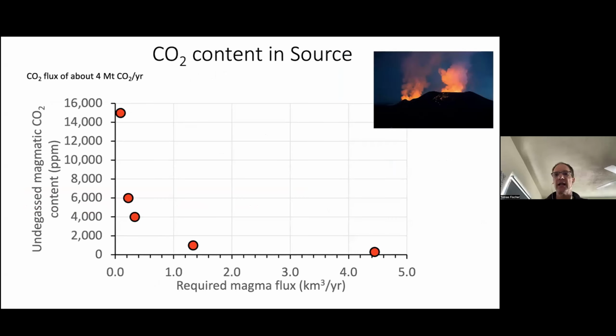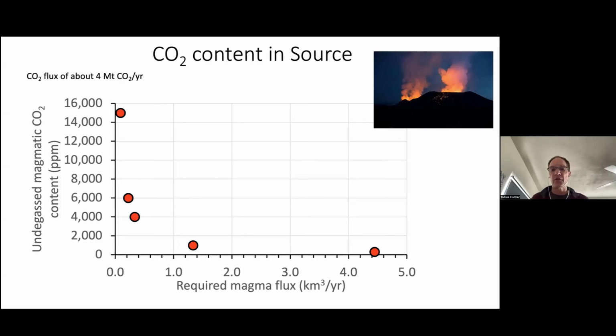And what does that tell us? Does that tell us anything? Is that unusual? Where's that CO2 coming from? One of the things that is always challenging when we're trying to understand the relationship between CO2 coming out of magmas and the CO2 in the source of those magmas is that we need to know the magma flux, right? We need to know how much magma is moving up across some level to degas that CO2 due to differences in solubilities at higher and lower pressures.